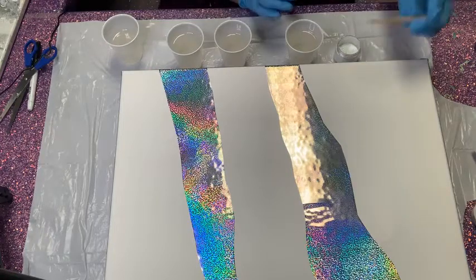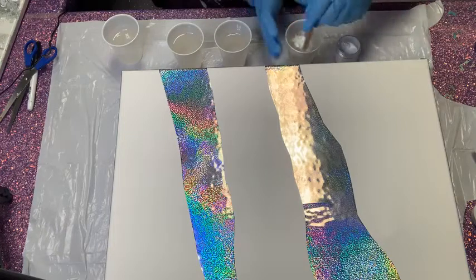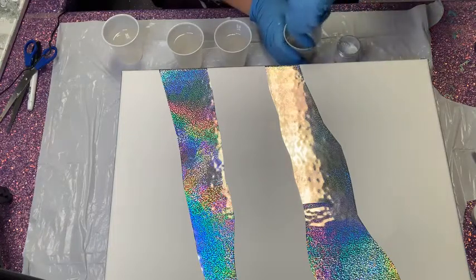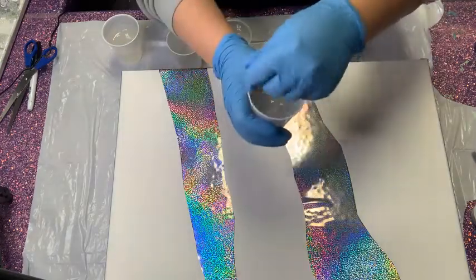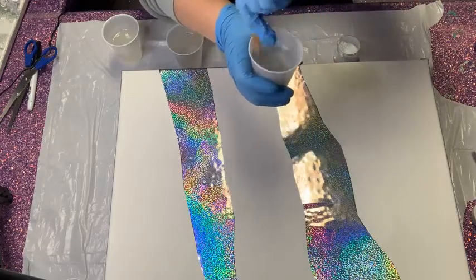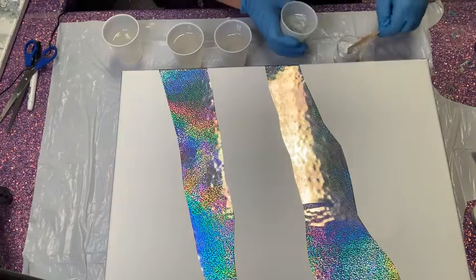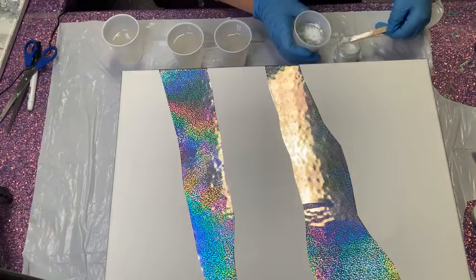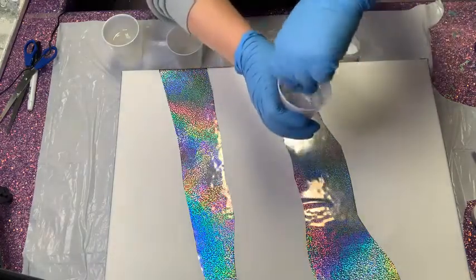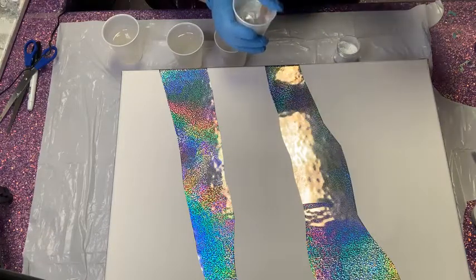All right, now I'm gonna take a little popsicle stick and I'm just going to scoop some into one of my batches of epoxy and mix it up. So I'm just mixing the sparkly Snow White mica into this epoxy. I think I need a little bit more. And I'm just mixing it into my epoxy.